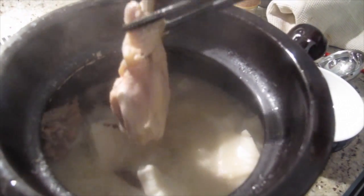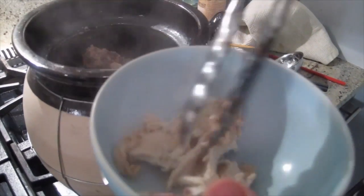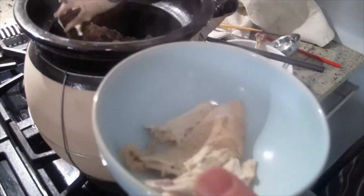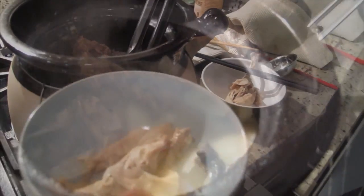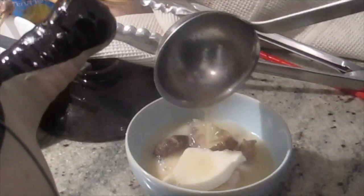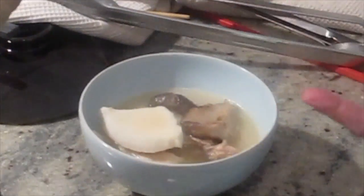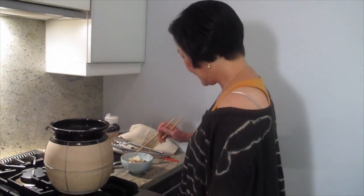You can tell it's really rich — it falls off the bone, so it's pretty much done. Put it in a bowl. This is more of a Western way to serve it; the Chinese way is different. A couple of mushrooms, the coconut — smell it, it's so rich. It's mostly coconut and chicken broth and that's it. It smells incredible and it tastes incredible too, and there's no carbs.